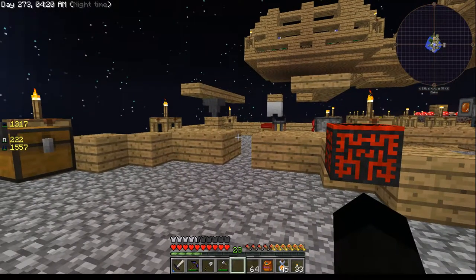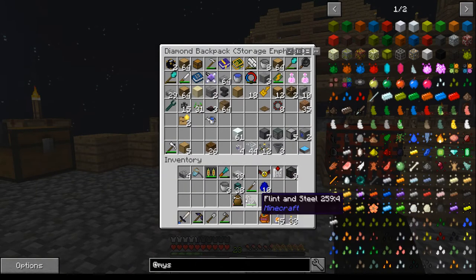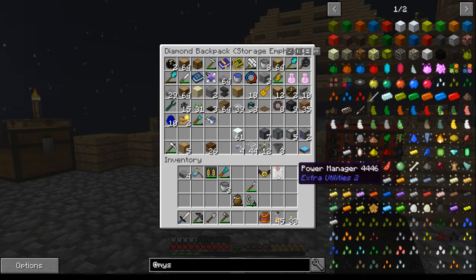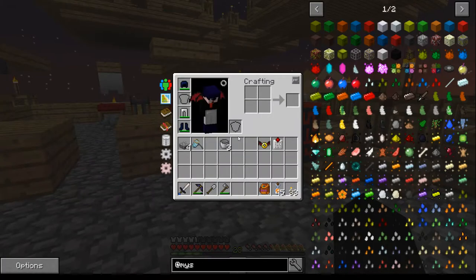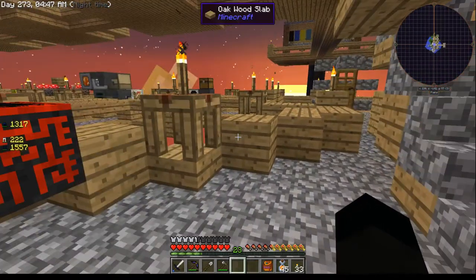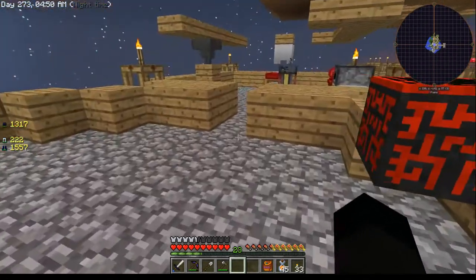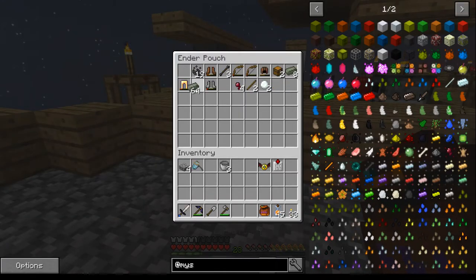Let me just put some of this stuff away, this building materials. I actually need to make a breastplate as well and upgrade my tools. There's lots of things I need to do, and it's all these little jobs that we just don't get around to. Such as, for example, we don't desperately need automated lava production right now, but I think we're going to go for it.